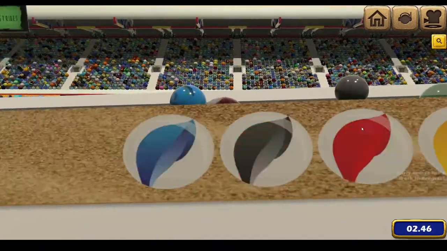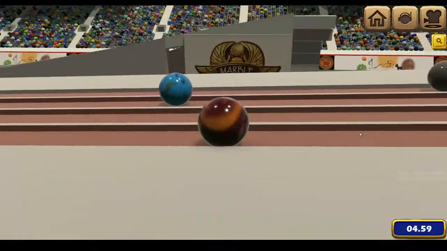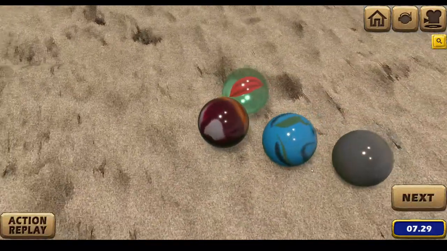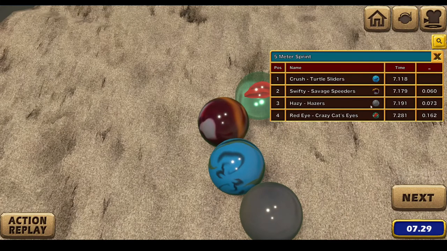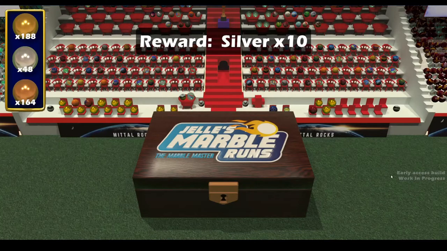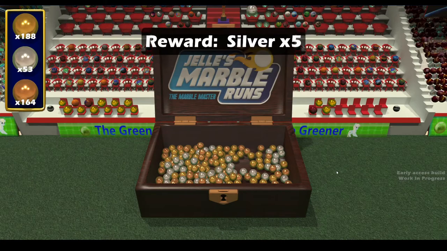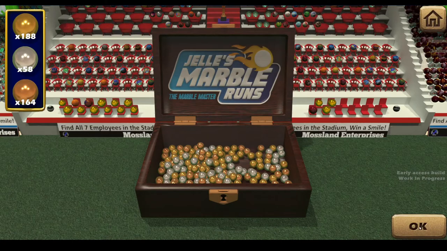Let's go, beat the turtle slider. Keep watching the Haters. Yeah, that's really close between us and the Haters, but we barely beat them. Like, 13 thousandths of a second. So we got 10 silvers. Yeah, happy. Happy, but wouldn't need it.